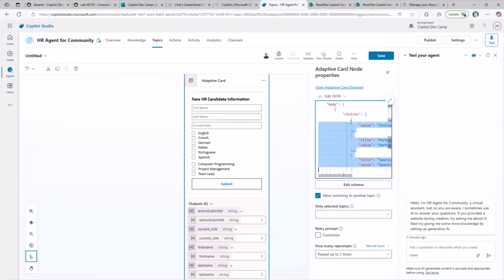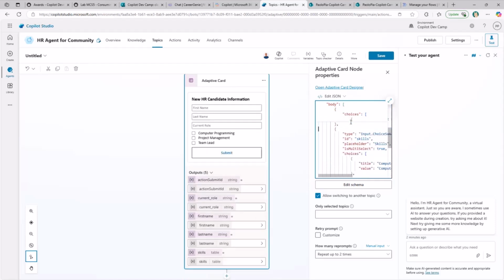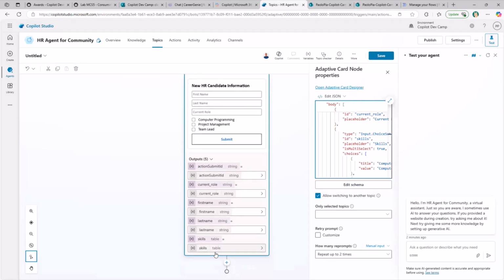I'm going to also get rid of all of the languages, and I simply want to collect first name, last name, current role, and the skills of the candidate. As you can see, while I'm collecting the data, I'm also storing the data automatically. Copilot Studio is storing data inside topic variables that I have inside this specific topic, so that later on I can do stuff like, for example, showing the output to the user, so showing to the user the data that I collected.